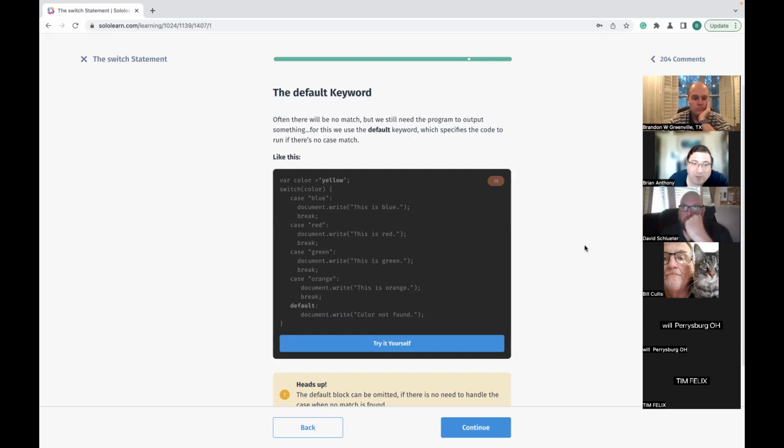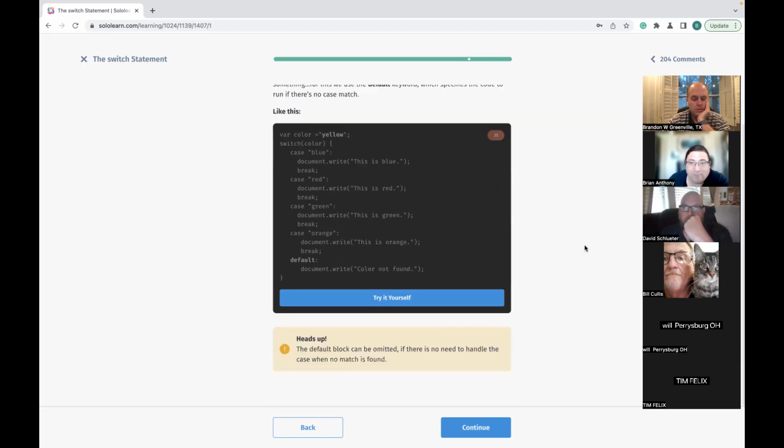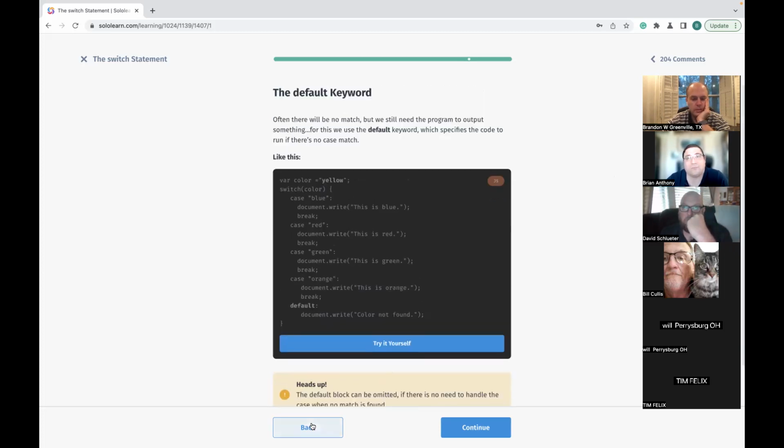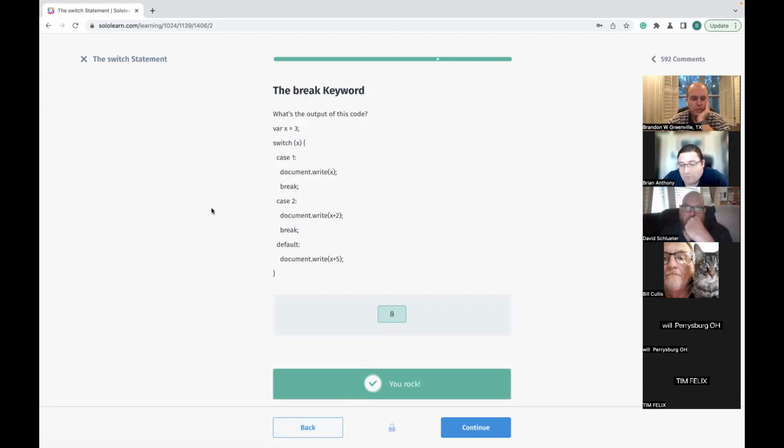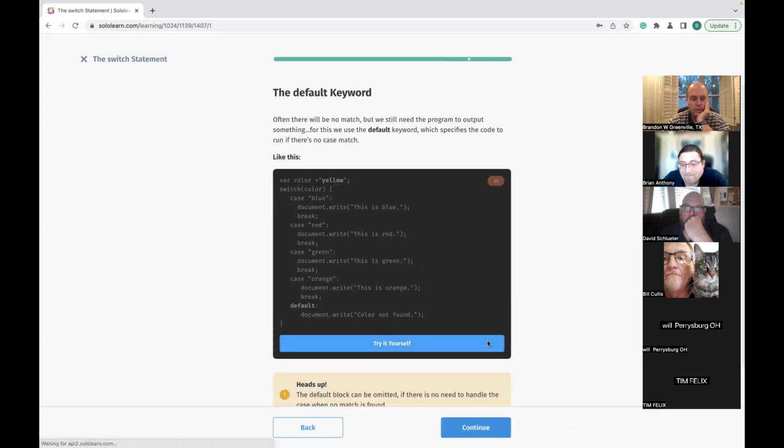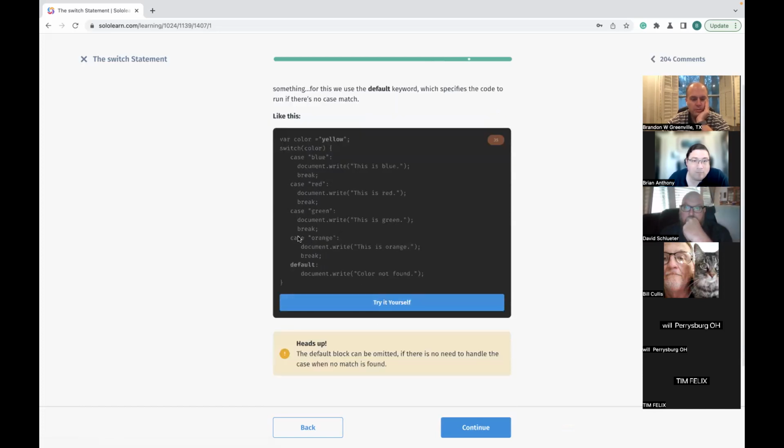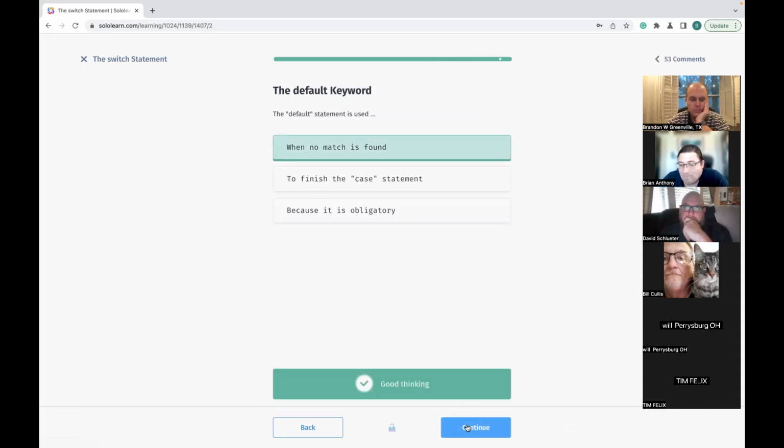Heads up, the default block can be omitted if there is no need to handle the case when no match is found. So it's kind of messed up that for this question, you needed to understand what default was before they taught you. But anyway, we've pretty much already covered this, so we're just gonna move on. Well, default statement is used when no match is found.